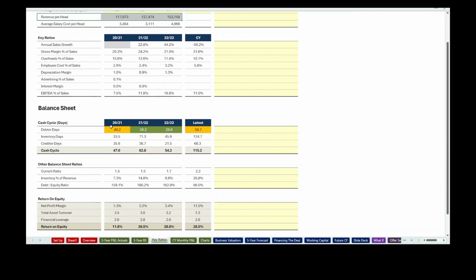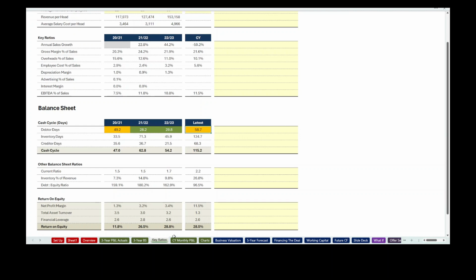If we look at the cash cycle, we can see that it starts to highlight whether the business is collecting cash as well as it could be, or it could be better. So we can see here 49 days, then it dropped, which is in the right parameters, it's under 30 days, and then in the latest set of accounts, it started to increase. Again, it's now going to prompt the question from me, well, why is that happening? So it's something I can go back to the seller with. So we've got all of these ratios that we can use and help us to understand the business.